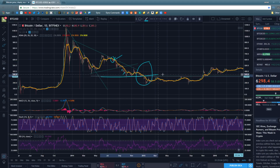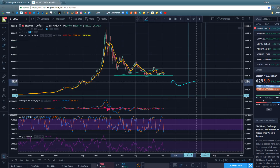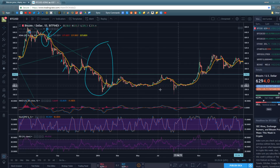This might scare you because this level on the 2014-2015 chart looks rather similar to $6,000 in the current bear market, meaning there's a real possibility of going below $6,000, maybe down to $3,000-$4,000, before trading sideways. After Bitcoin came through that territory in 2015, it basically just traded sideways for the vast majority of the year — and the people who recognized that accumulation phase and bought heavily are the ones who made a lot of money.